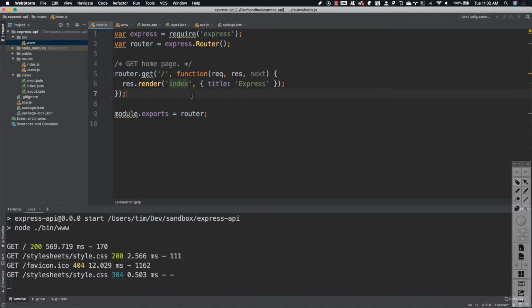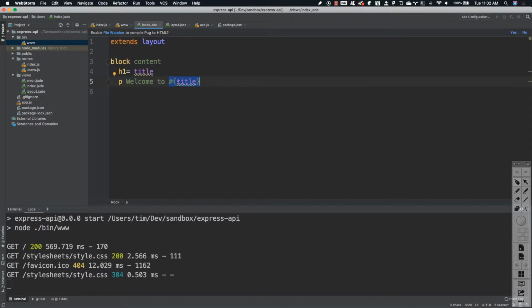And we can see that here in our router, when we say response.render and we name the partial, we can actually send an object that is full of key value pairs. This will then be sent into the Jade partial, and then the individual key value pairs that are inside of this object can then be used as variables inside of our Jade layout.